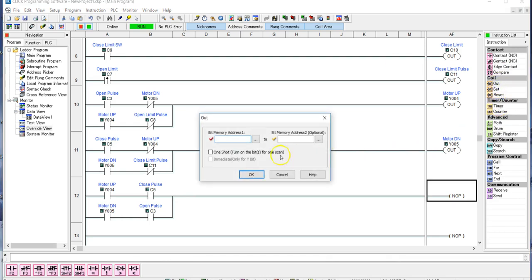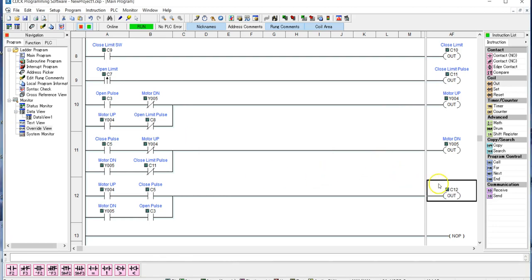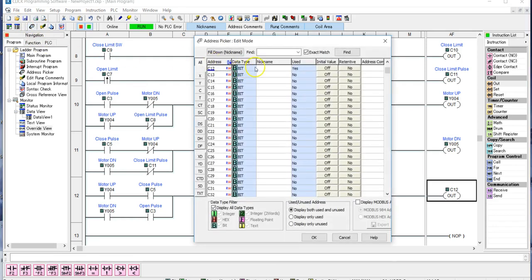And what number are we on? It looks like we're up to 11. So I'm going to put in C12. What are we going to call this? We are going to call this stop door pulse.